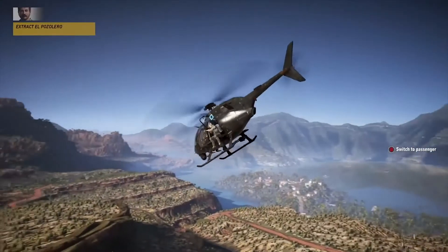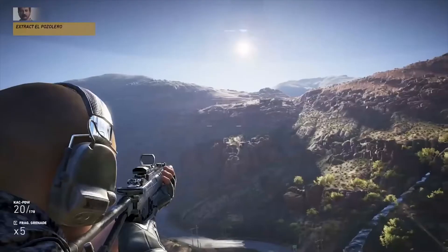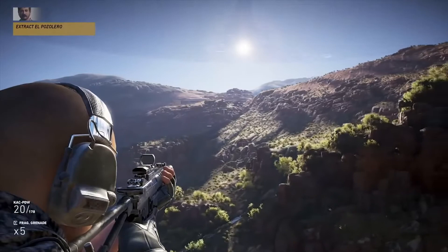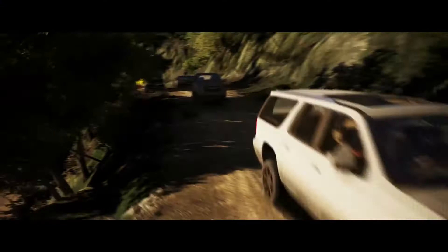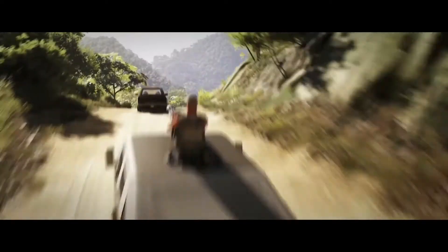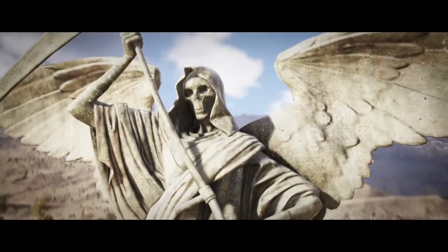You talk about the vehicles you have in the game. How do you get the helicopter, for example? So the helicopter — in fact, all of our vehicles — you're going to have to find them in the world. These Ghosts are spec ops. These guys drop deep behind enemy lines. They don't have very much support. They have some indication of where to go, where they can start to look for opportunities in the world. That includes vehicles, that includes different types of ordnance. So the players are going to have to explore and discover that world. Where you find military bases, often you'll find helicopters. But also the Santo Blanco cartel is very well funded, so in small outposts you're going to see smaller, more armored vehicles, and in the bigger bases they're going to have their own helicopters too.